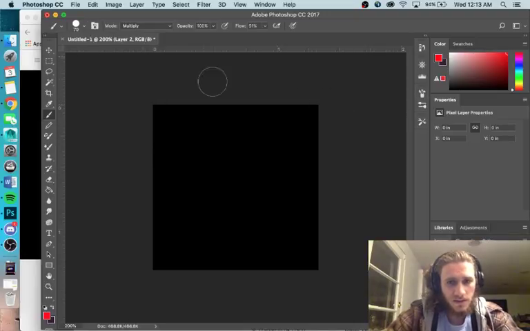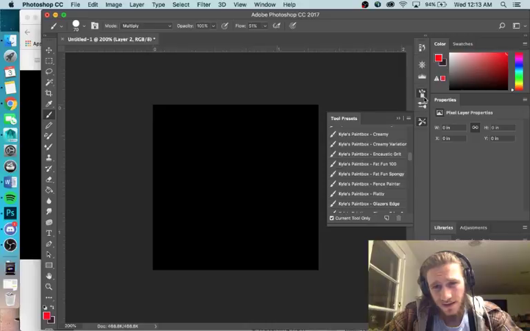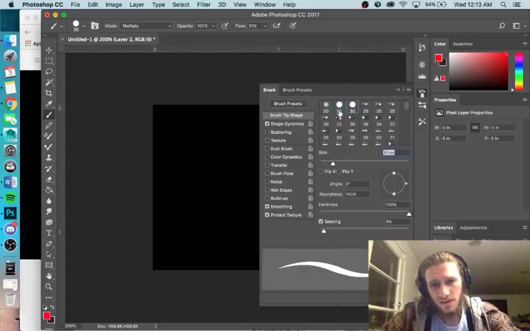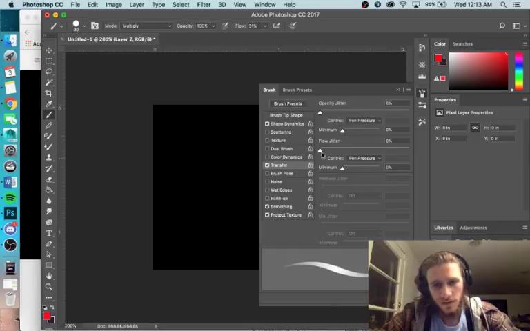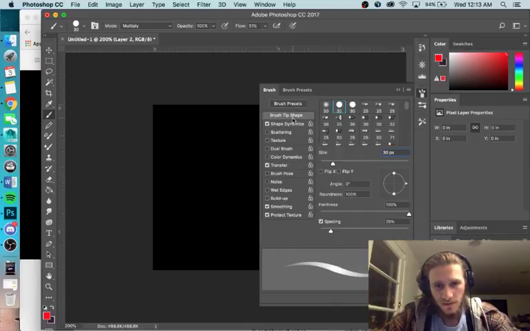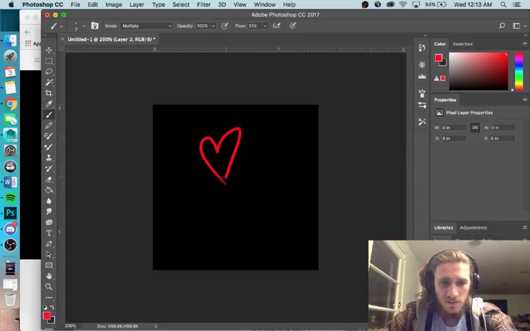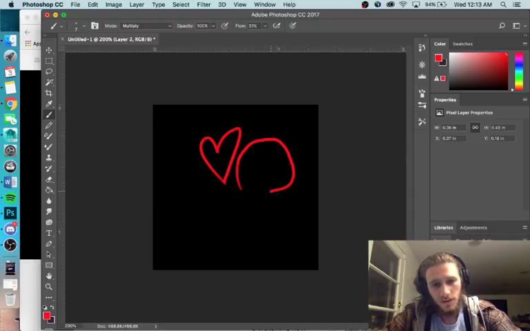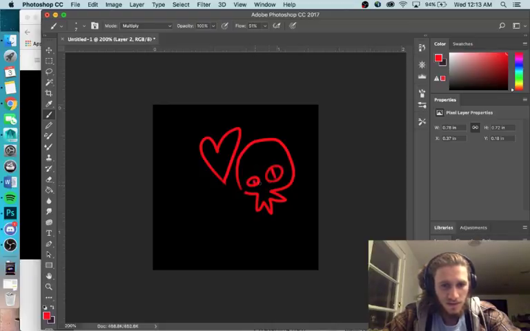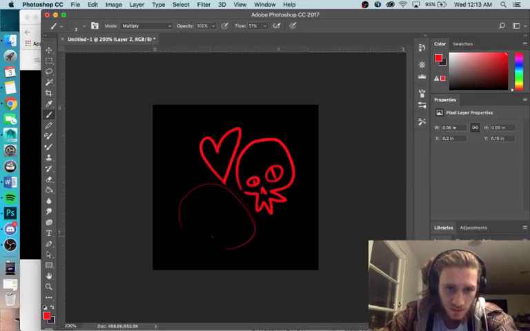Thing is, with all that, you're using tool presets. I don't know how those work. I ain't no scientist, but you just gotta set your brush back up. Don't worry, it's not really difficult. Make sure your spacing is always super low so you don't have any issues. You don't want high spacing because then you can get spaces in your lines, and you don't want spaces in your lines.